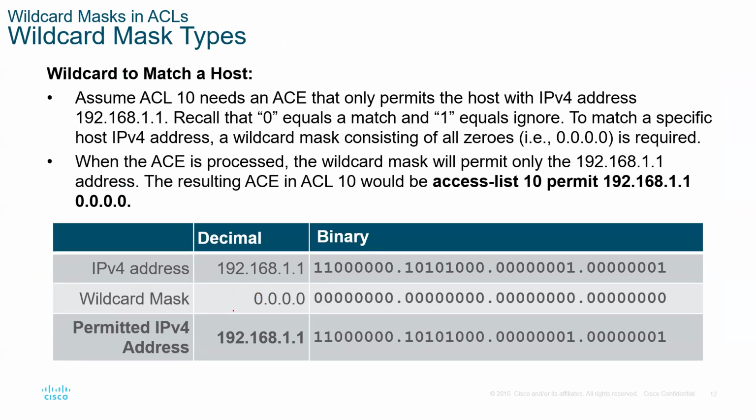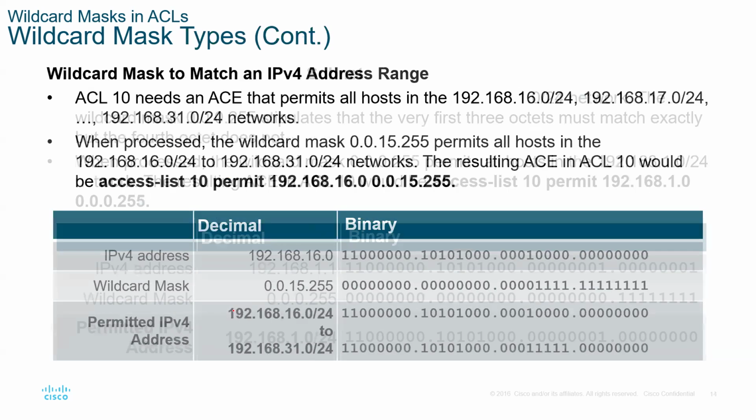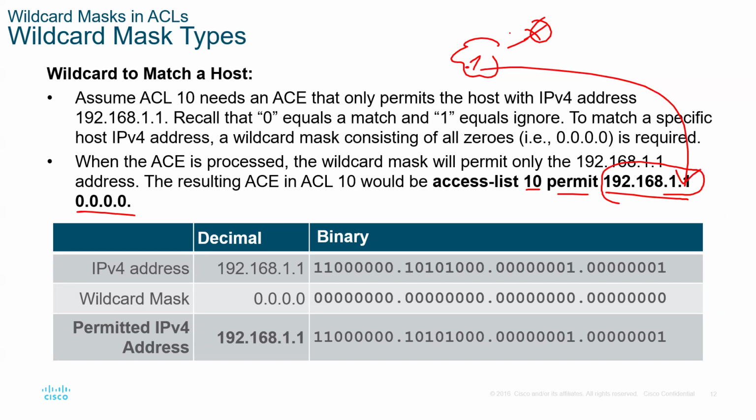So basically, in this example, we have access list number 10, and we are permitting this host with that wildcard mask. So if you have a quad zero, you are permitting a host. This host, network, host one. This is our host dot one. So if I want to permit this host, I could have an access list like this one with a quad zero.